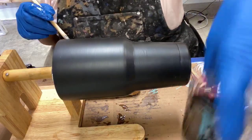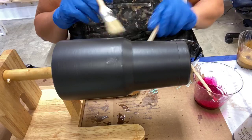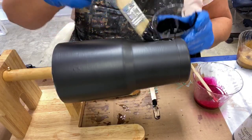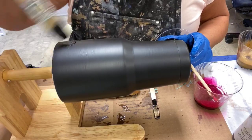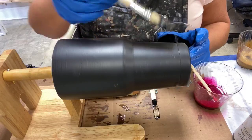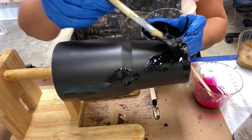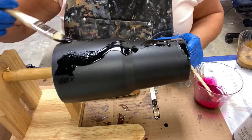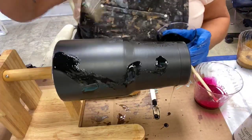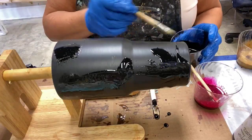So I'm going to start by taking a little of the black, and you have to be careful because black in epoxy can very easily overwhelm. So I'm really just putting on enough here to add as a deep color in the background, because I really want more of my colors to be a part of this. All right, so I got that.